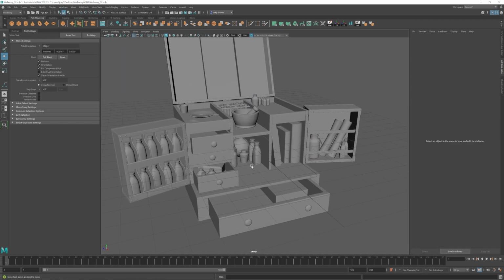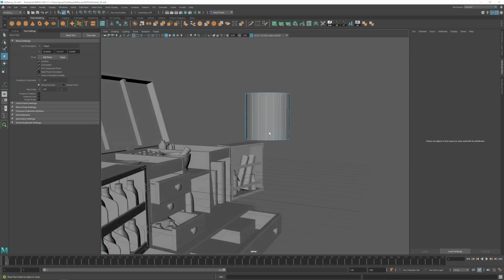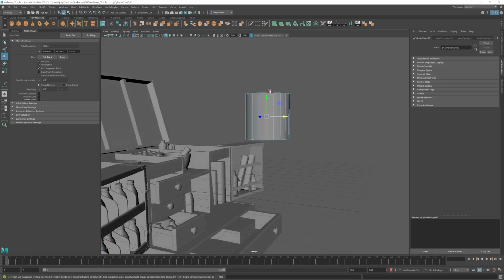Alright, so next up is creating some pins to hold up all of those pieces of paper onto my lid. So I'm just going to create another cylinder and then start blocking that out.